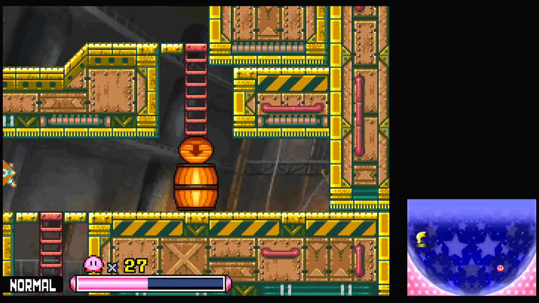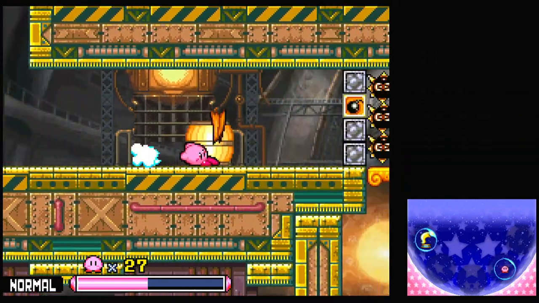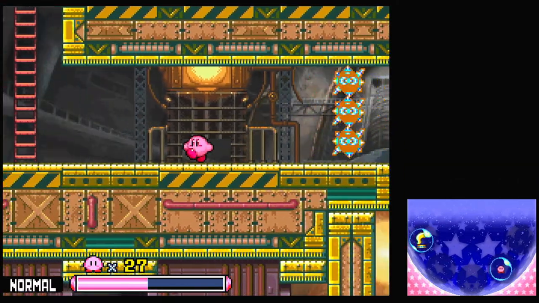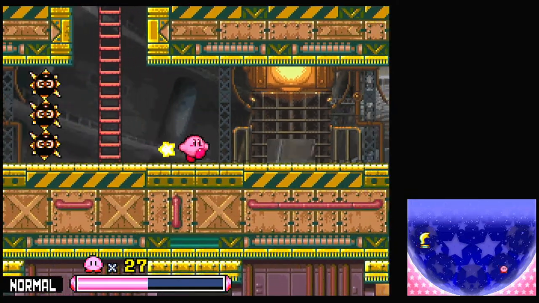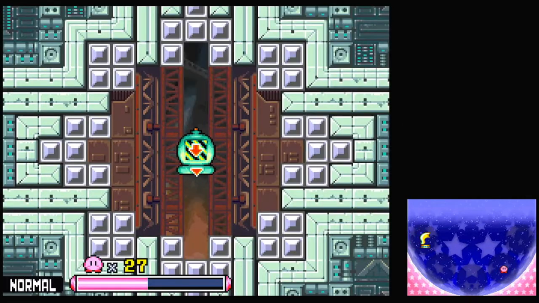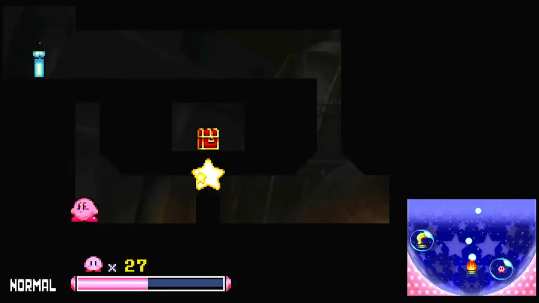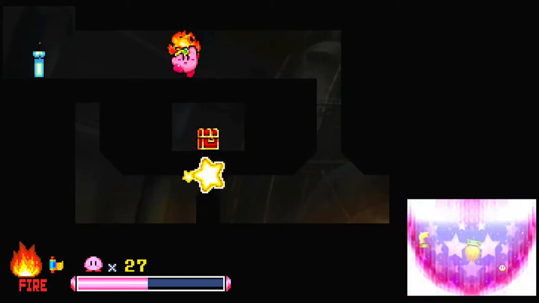Oh, a new thing you can hide in these. Wow, okay. But I don't really need to. Because I can do this. And then drop down. You can just do that! Yeah, what's the point of the barrels then? I know it's helpful, sort of, but still. Oh, this is similar to Amazing Mirror, this. Oh, we found a treasure. So, we're going to get that first.